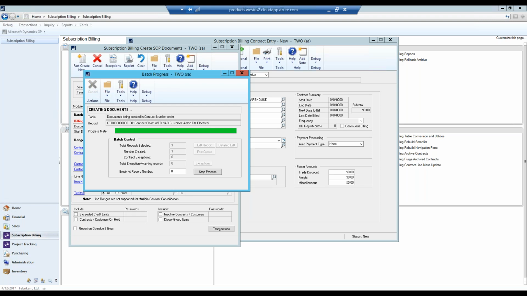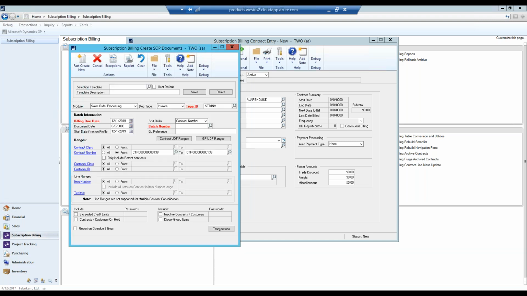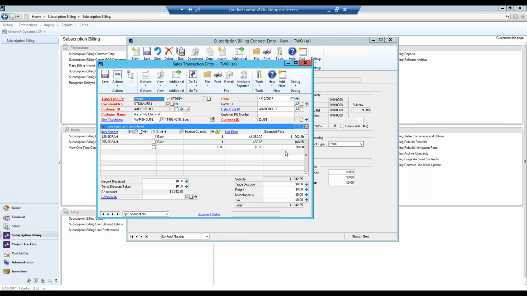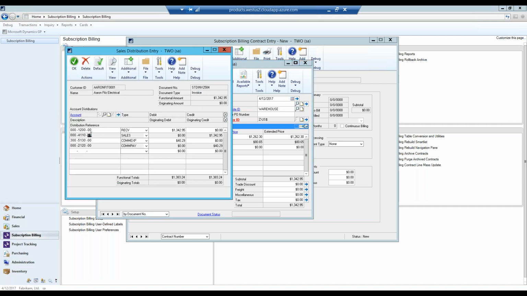And I'm in an image, so that's why it's considerably slower than you would be in your production environments, because everything, SQL Server and everything, is installed on my laptop here. Okay, so it's been created for me. We see the proration. I had $1,200 and $50, so the proration has happened as it should. Now, if I go into the distribution, this line was being prorated.